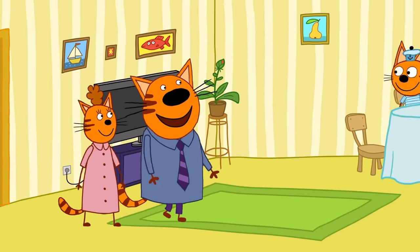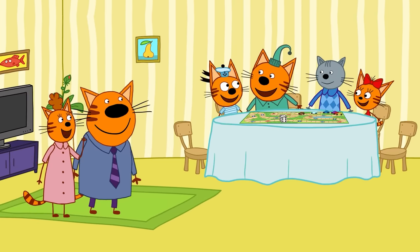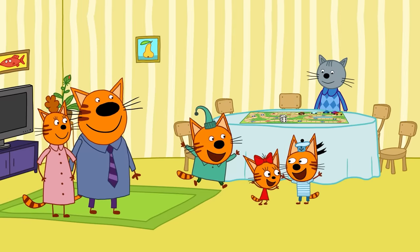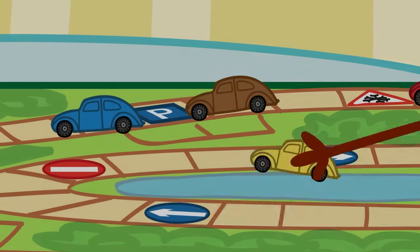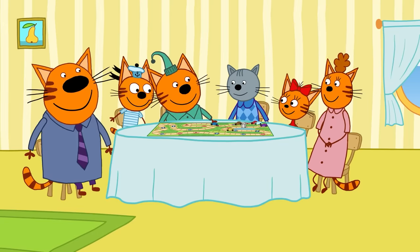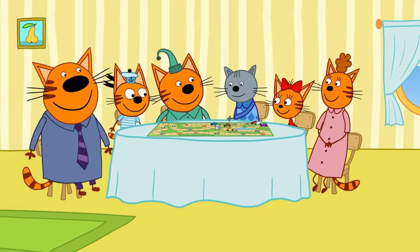Looks like the game is in full swing. Have you got room there for two more players? Your father and I would be very happy to play the game with you. So awesome! Me wow! The kitty cats realized that it's not that important if you go first or if you win, as long as your friends and family are with you.